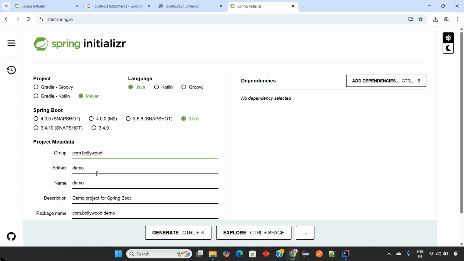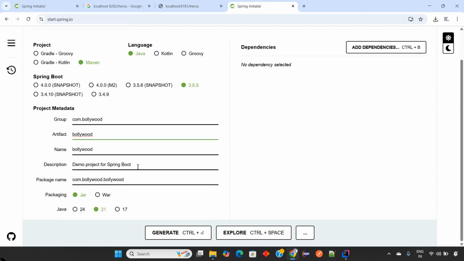Here you can also type Bollywood, Bollywood microservice. Okay, and jar and 21, and it will be correct.